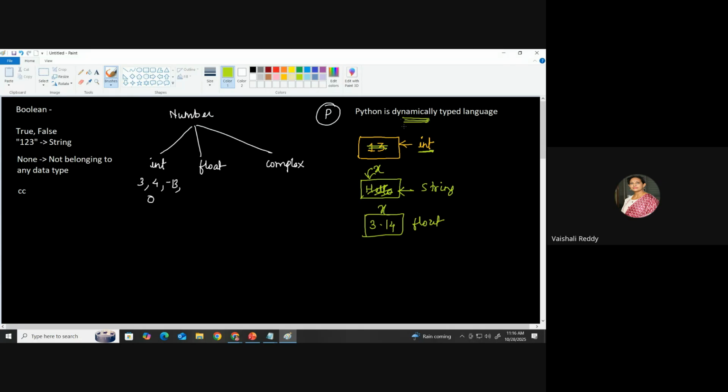The data type may change dynamically. It is not a rigid programming model. It is very dynamic, very flexible. Based on our requirement, we may keep on changing the variable data type. Are we clear on this, everybody? This is a very important point. There is no rigid connection.